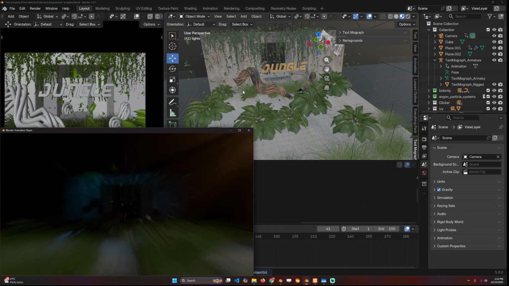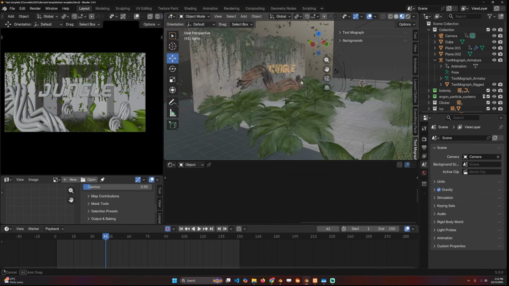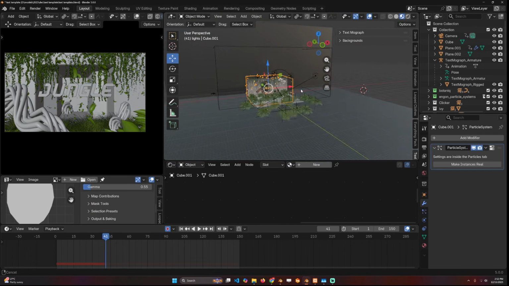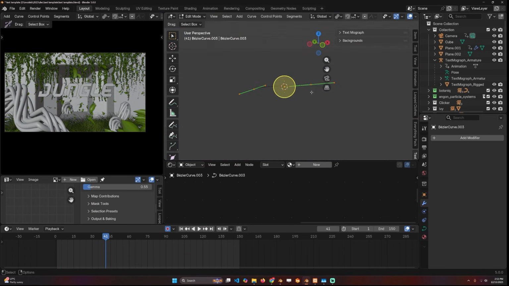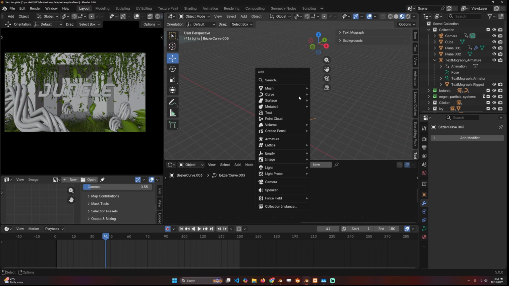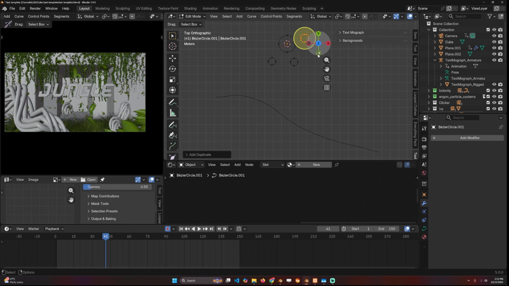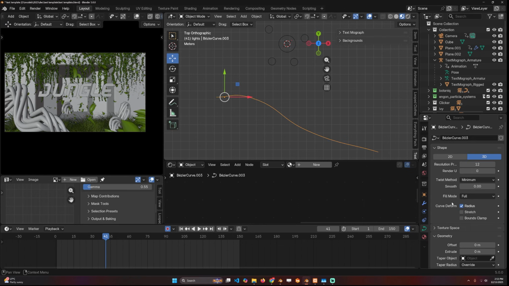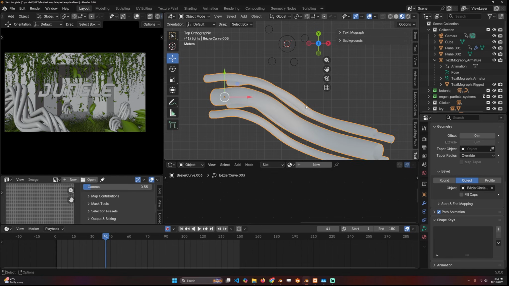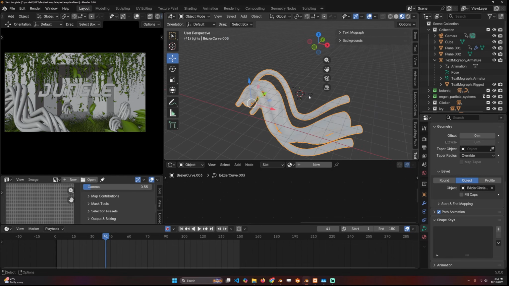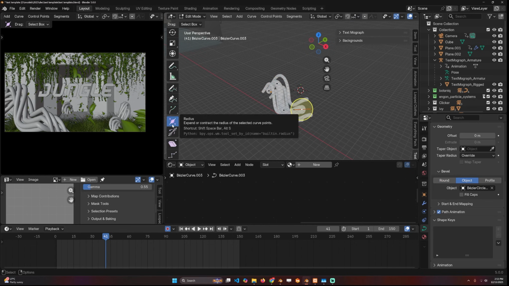Now let me show you some of the other techniques I used here in this animation. I wanted to have a jungle theme, so I added these roots. These are simple things you can do, and this is just a curve. I have a basic curve, and I created a profile out of a few circles like that, and I used it as the profile in the curve. If you go to the bevel, you can select any curve as the profile, and you have something like that. And then I just twisted some of these.